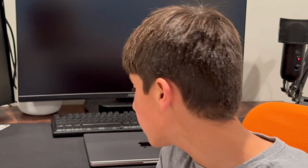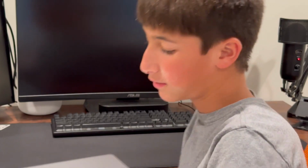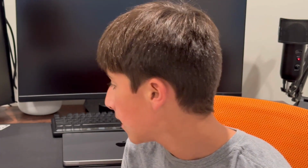In my opinion, the space gray in most areas of brightness looks more like a darkish color than gray. Seeing it like this, it definitely looks more like a dark grayish. And then silver is just absolutely silver, as silver as it can get, pretty much. Silver, I think, is probably better for warmer climates, and then colder climates, but I don't know, it's all up to you.